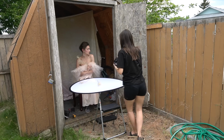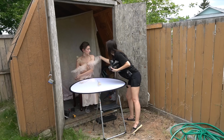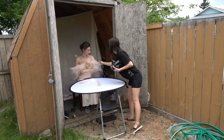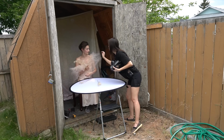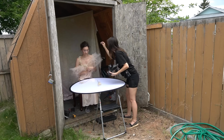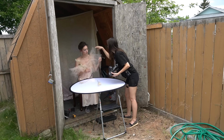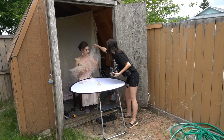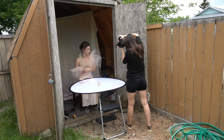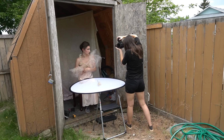I kind of want more of this though. Maybe just a little bit higher on one side. Yeah, it just doesn't stay. I know. Just have it like this. And you know what? It would be nice to have this almost covering you. Maybe like this, you know what I mean? And actually, eyes at me here. Yes.